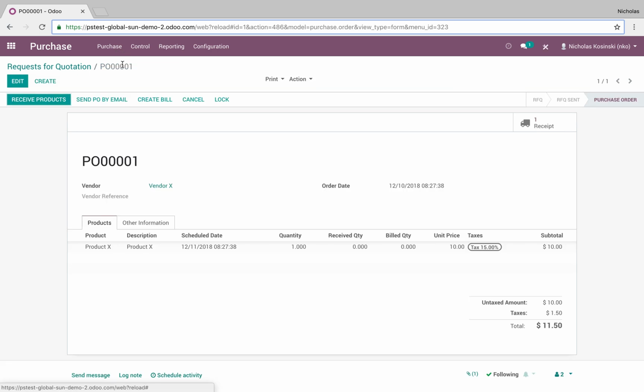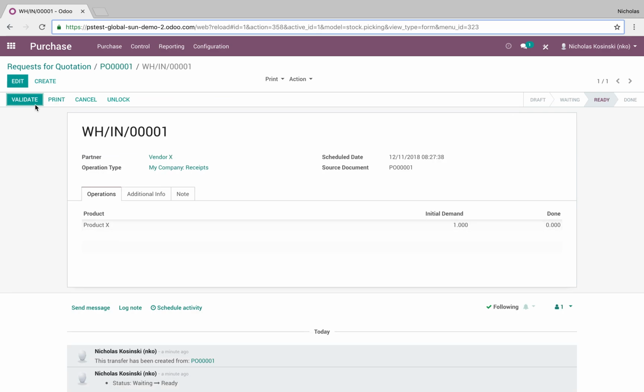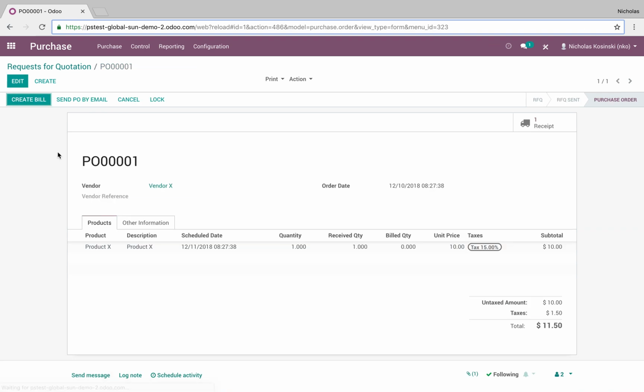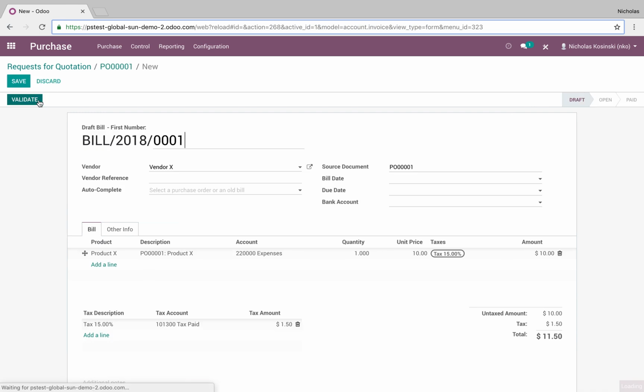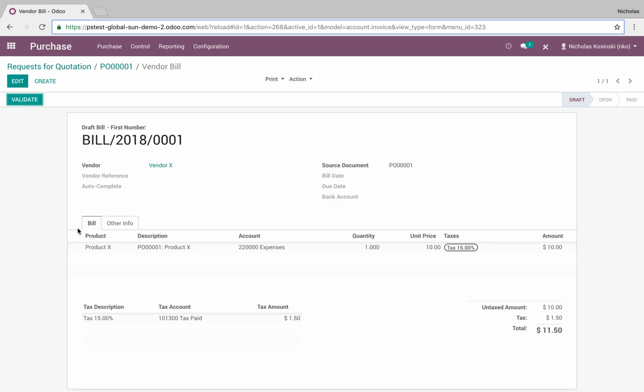So now if I go back to purchase order one, you'll see once I receive the products, and I'll just quickly validate, mark all as done, and I go back to the PO, the next step is to create the vendor bill, just like that. You can also see incoming products and vendor bills here. If I create my bill off this PO, there it is, bill 001, here's the product, here's the source document that I'm paying this against, and I can save it.